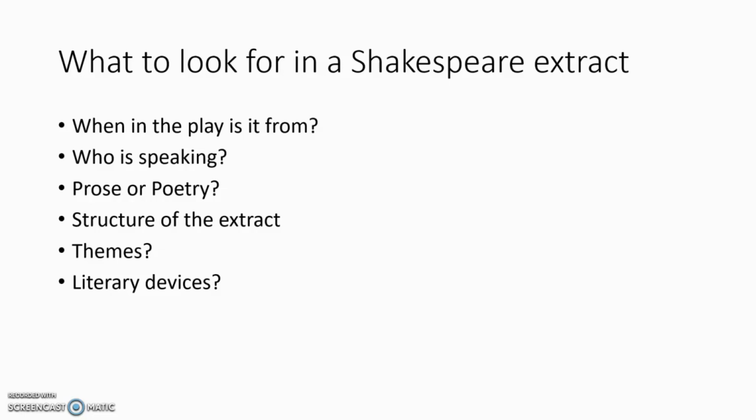The third thing you should look at is whether the extract is written in either prose or poetry. If it is written in prose, this will most likely be a scene with a multitude of characters. Is the dialogue quick successive? Is there a rhythm to it? Is the scene comedic? What effect does the prose have on the scene? If it is poetry, does the scene follow those poetic rules? Is there a rhythm? Is there a rhyme? How does the scene's writing style help the dramatics of the emotions of the characters, or highlight the dramatic events of the play?